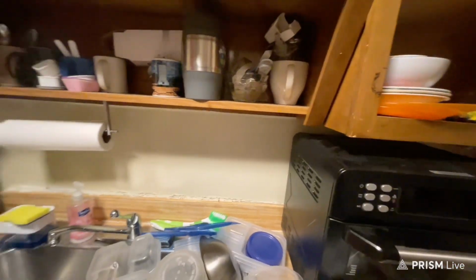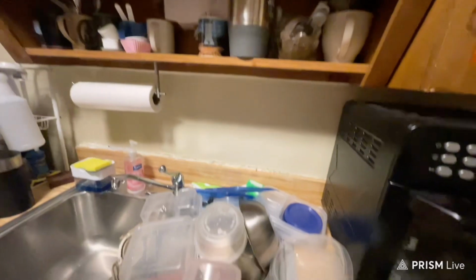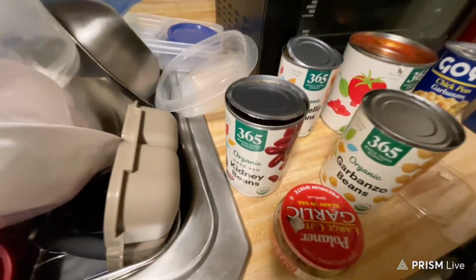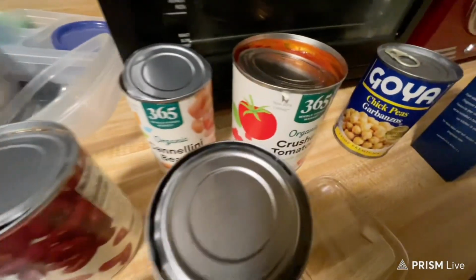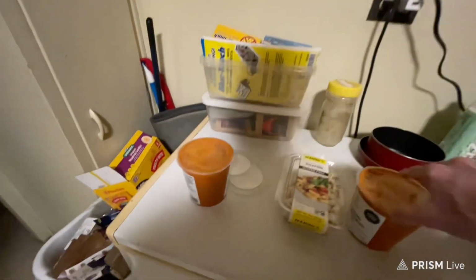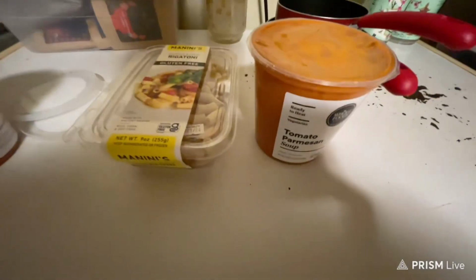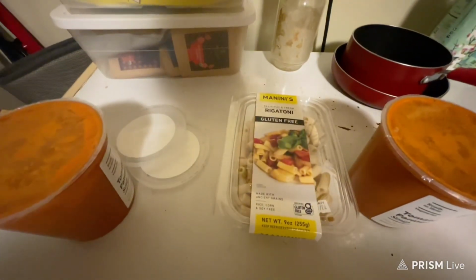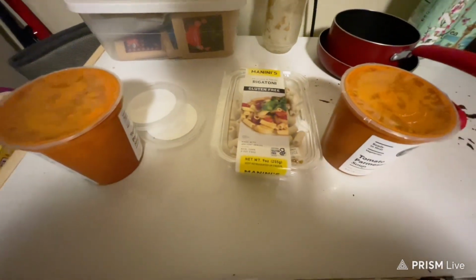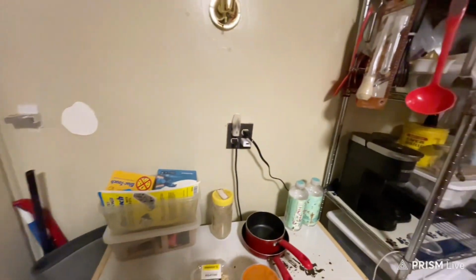And we'll add the rest of our, I have some canned beans here. I have kidney beans, garbanzos, cannellini, a can of crushed tomatoes, and also some prepared tomato parmesan soup that I got from Whole Foods, and I'm gonna add the pasta later on. It's not a pasta fagiole unless you have pasta, and of course the beans.